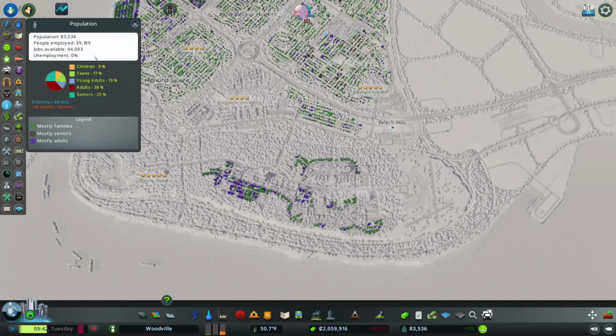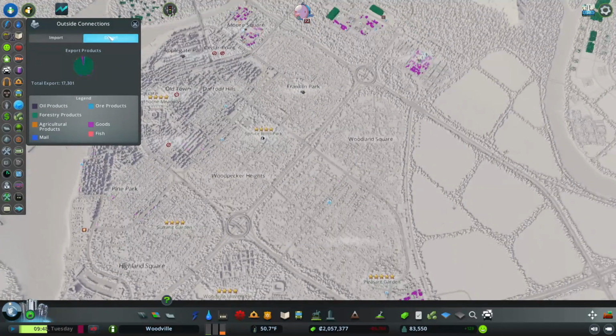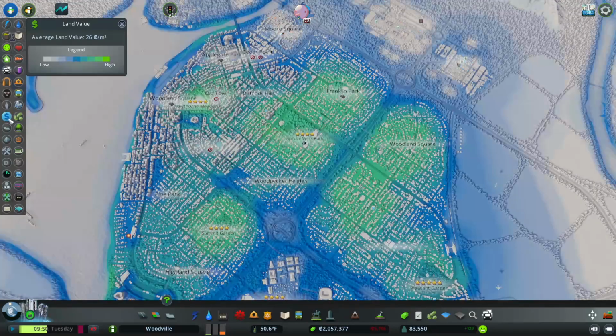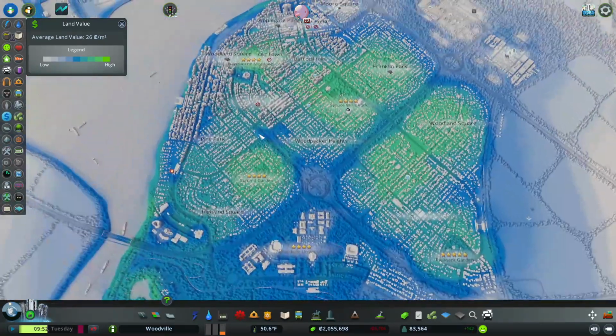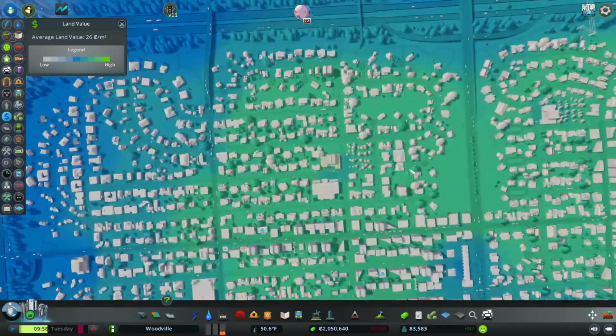Wow. Look how many jobs are available. We need more residents living here. So there is a few little underlying issues here and there. Imports, exports, all good. Land value. It's definitely high around areas where there's a park. And for some reason it's really high around here.